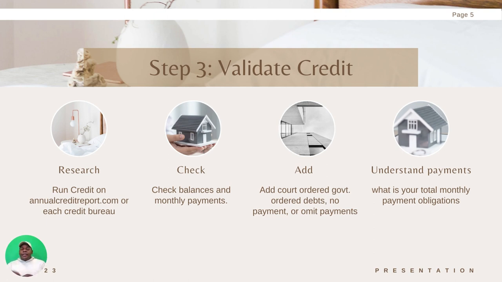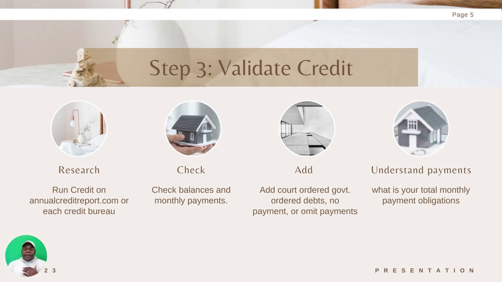Now I want you to add all those monthly payments all together, including your court ordered or your government ordered debts, and then make sure you include your student loan payments. Now, with the student loan payments, even though they're in deferment sometimes or they're not, I want you to include them because we're going to include them on the underwriting guidelines. So whenever you include these payments, it's 1% of the balance. So if you have $100,000 worth of student loans, which I mean, there's a lot of people out there with that, 1% is $1,000. Okay, so make sure you just run that way.